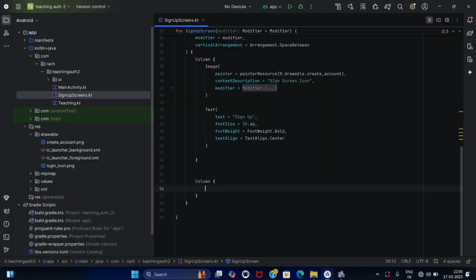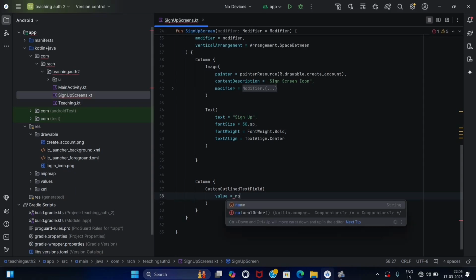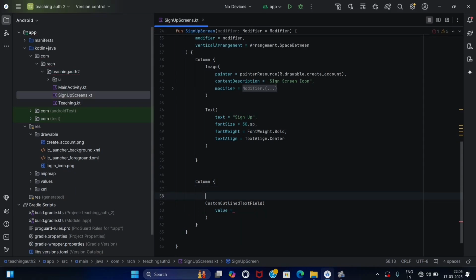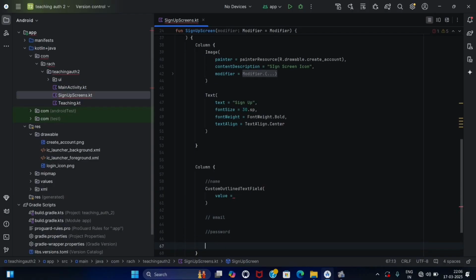In the second I simply create our custom outline text field. Custom outline text field will take this, our name field, and then email, and then password, and then confirm password.